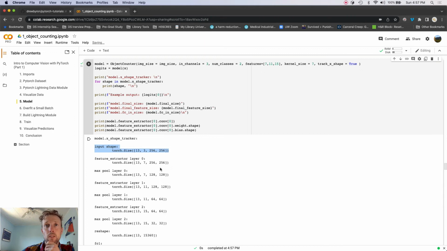Okay, so feature extractor layer 0: 13, 7, 256, 256. That's because the first feature that we fed it was 7, right? We want to extract 7 features. Then the max pool layer reduces the image size by a factor of 2, right? Well, I should say the side dimension.